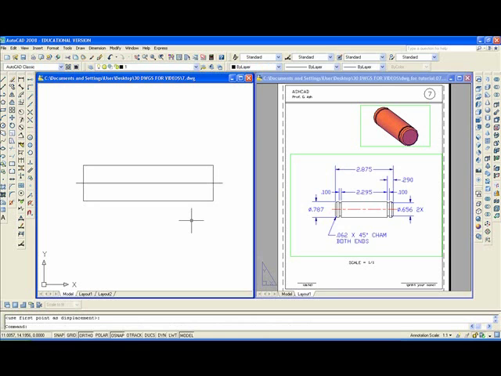And the next thing I'll want to do is offset, O, enter, 0.29, enter, from here to here. It's the same on both sides, so I'll offset 0.29, just keep hitting enter.